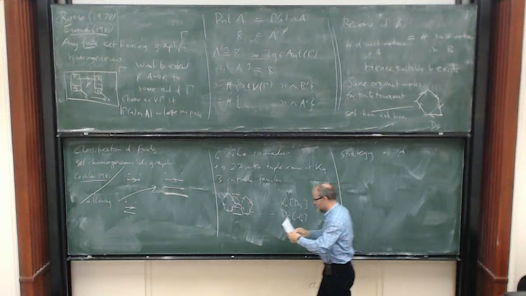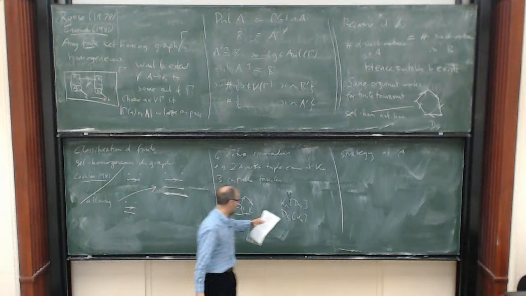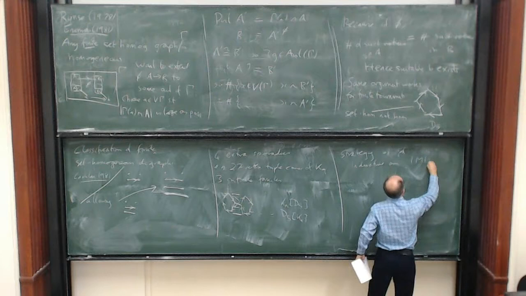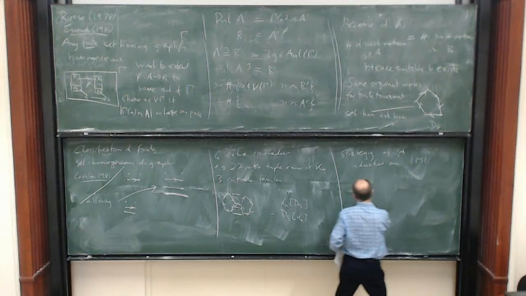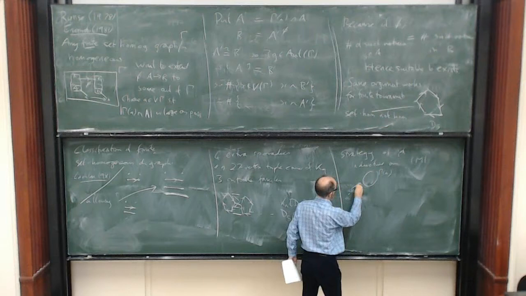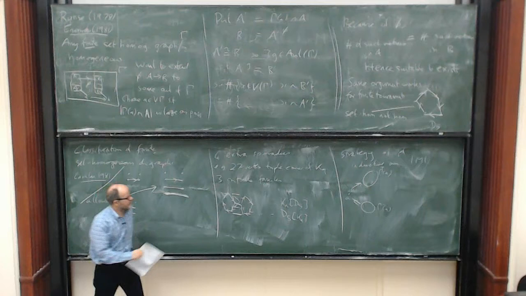So it's inductive. You first of all have to guess the final list. And so the proof kind of changes as the list gets longer. So it's inductive on the size of my structure, I'll call it M. So you fix the vertex A, and you look at the out neighbors of A, gamma plus of A, and you look at the in neighbors of A, which will be gamma minus of A.